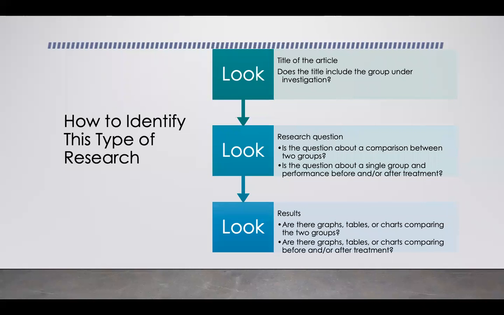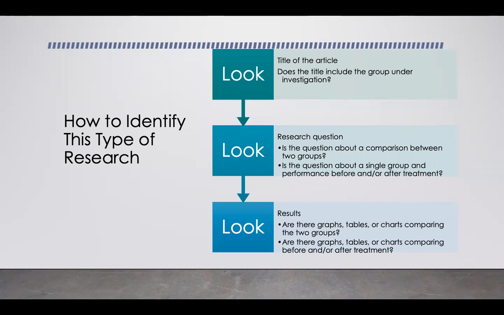To identify this type of research, look at the title of the article. Does the title include the group under investigation? Also look for the research questions. Is the question about a comparison between two groups? Is the question about a single group and performance before and or after treatment?